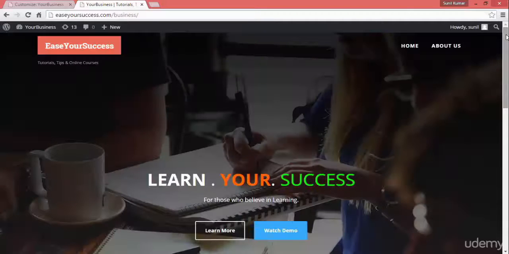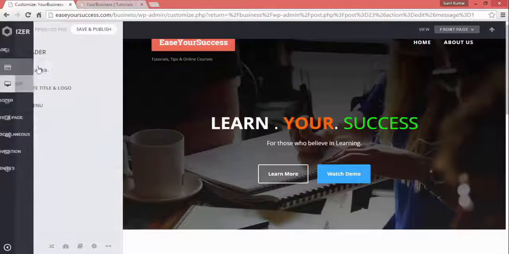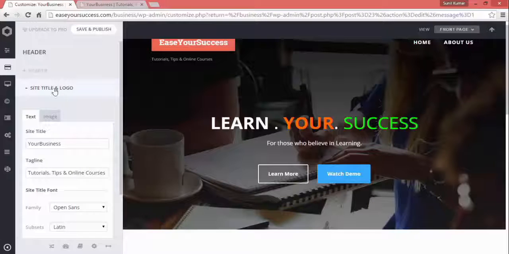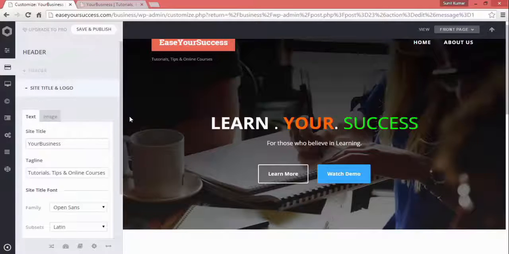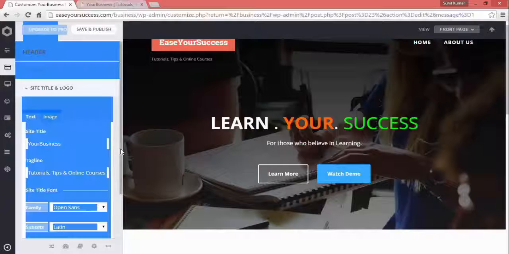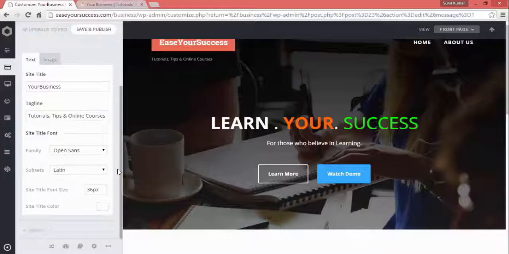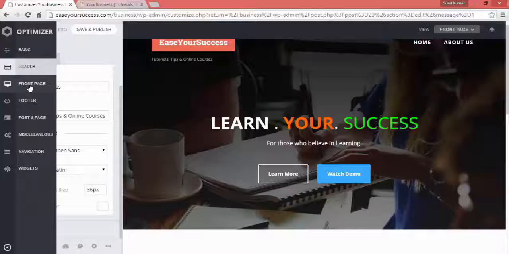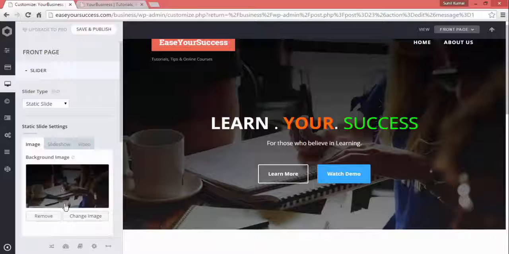But before that, I'm going to change this slider image to the default one because I'm finding that one better. So I'll go to the site and logo, go to header, not here, where site and logo, okay, go to image, no, this is for logo, okay, front page, slider, okay, here, sorry, I forgot.